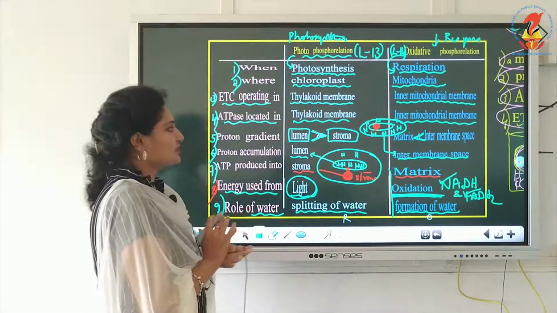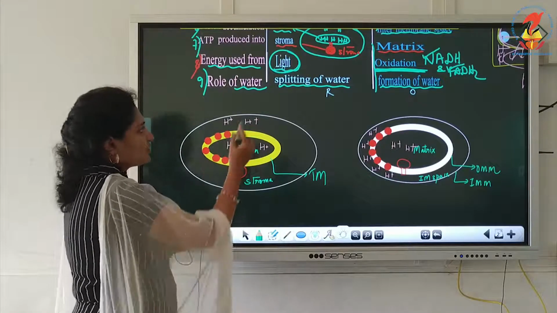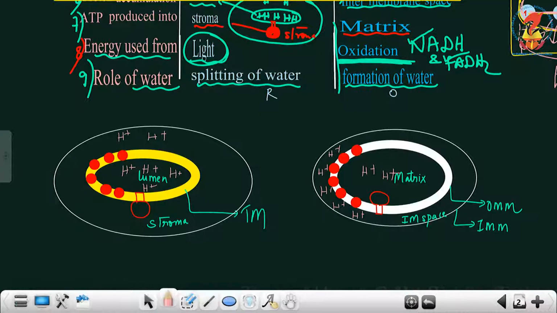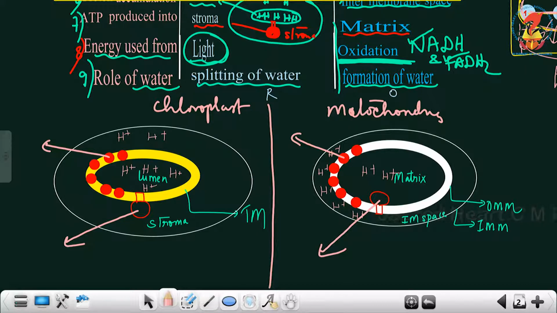I hope you have understood the differences. And please have these diagrams to correlate with the differences. So, a quick recap. Look, where is the ETC located? If this is representing the chloroplast and this is representing the mitochondria, a few points which I can elicit from the diagram. See, where is the ETC located here? It is located in the thylakoid membrane, whereas here it is located in the inner mitochondrial membrane. Second, look at the ATPase, it is located again in the thylakoid membrane. Here ATPase is located in the inner mitochondrial membrane.